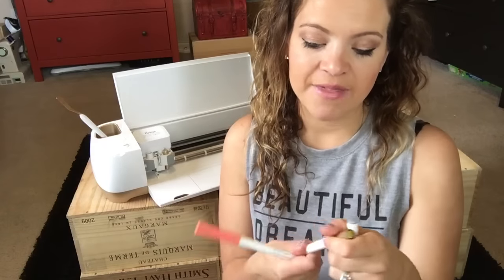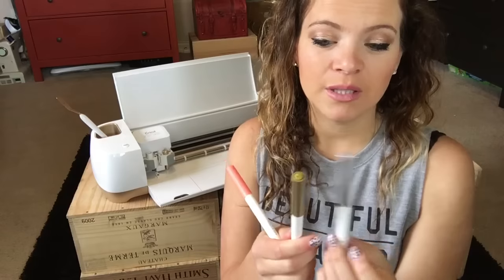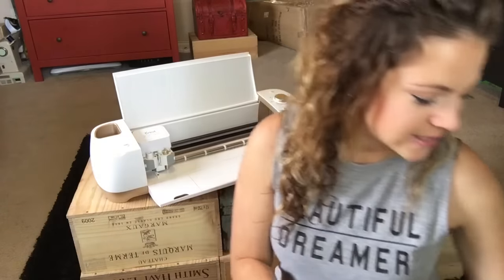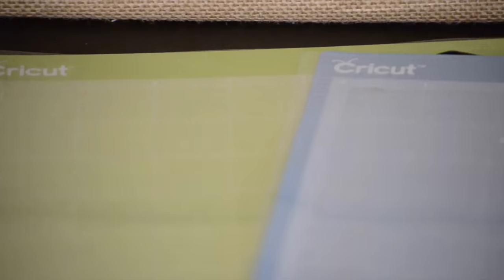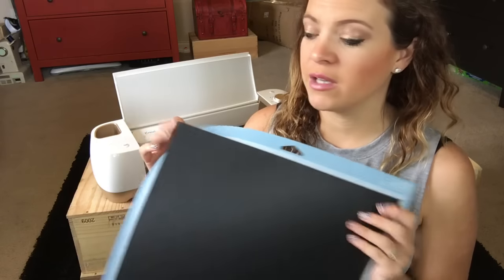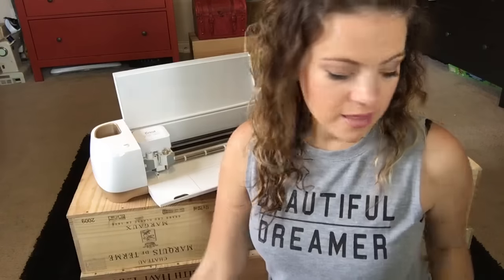They sell pens designed to fit perfectly into the pen slot — they have gold, silver, metallic gold which I think is new, different sizes from big to small, calligraphy pens, and colors. Pens are amazing because they can write. There are also three different mats: the regular green mat for standard use, a lightweight mat that's better for thin paper and cardstock since it's easier to peel projects off, and a heavy-duty mat for fabrics and felt. There are techniques I'll teach you for those. So the mats come in heavy, medium, and light, and you'll see everything available in the bundles.